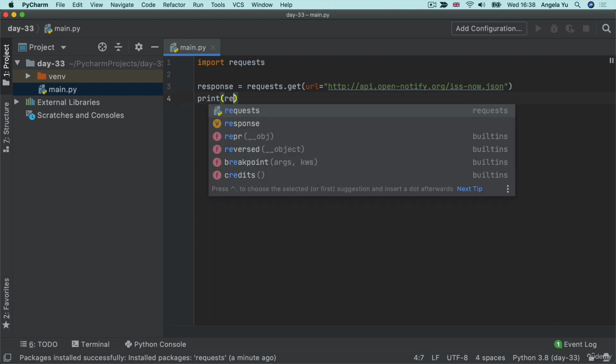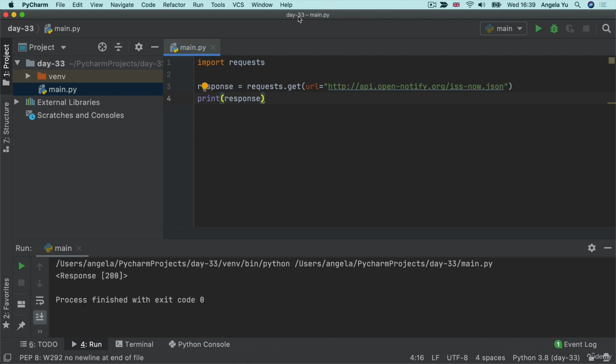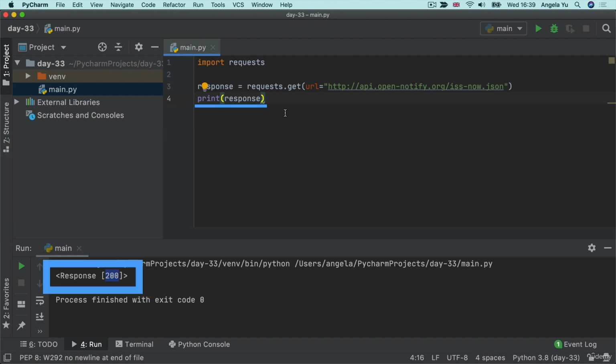Now, let's go ahead and print this response. So let's run our project, making sure that you are connected to the internet, because this line of code is going to go across the internet and fetch this data for us. We get back a response. Now we have successfully made our very first API request from within our Python code. However, when we print the response, we don't see the JSON data like we did when we made the request directly inside our browser. Instead, we see this number 200 printed here. That is our response code. And in the next lesson, we'll dive deeper into how to work with these responses and what exactly these response codes mean.